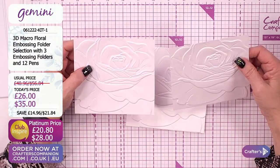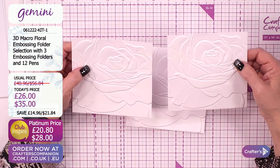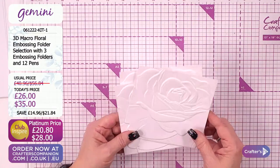It works. That zoomed in feature, like you're almost on top of the middle centre of the flower, is just incredible. And I love them. I know that Leanne said that these have been her favourite to date. Yes, and you can understand why, can't you?